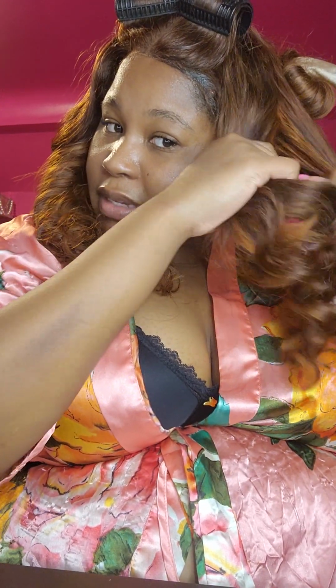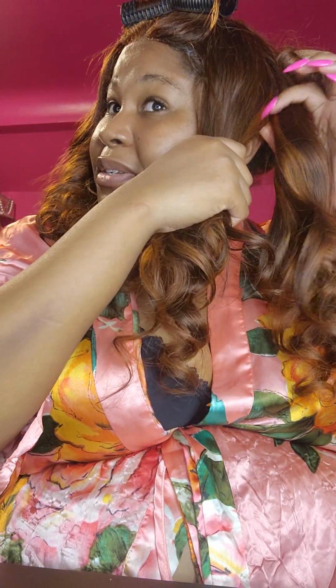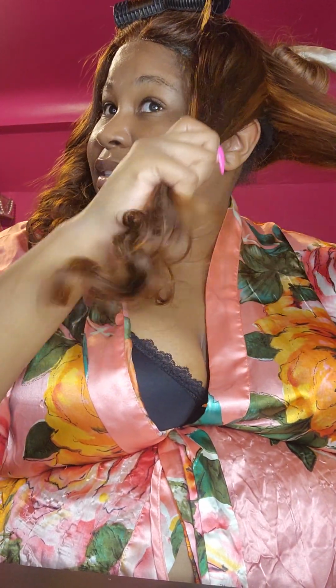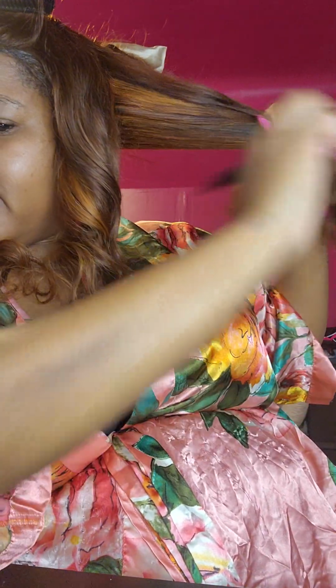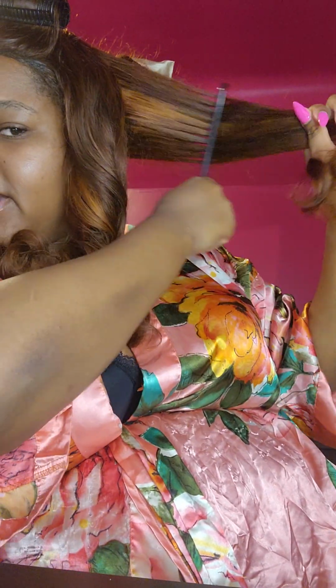And honestly, as you can see, these edges is edging. I do not worry too much about the edges. So you just smooth it out as best as you can. And there are more layers on this side, so you try to get all the little flyaways as you can.